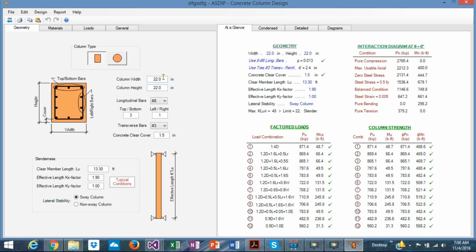So you can input here the dimensions, the width and the height, the rebars, the reinforcement, and the ties as well, the concrete cover, and slenderness, which includes the length of the column and the effective length factors.